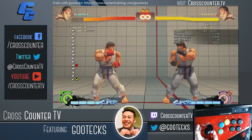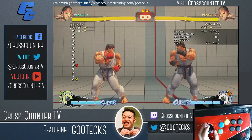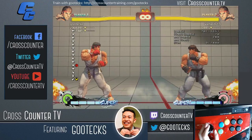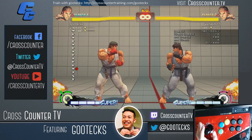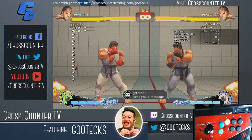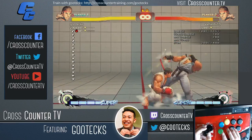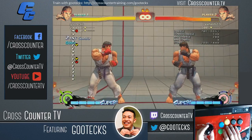Okay, so why didn't it work right there? I think I got some more missed inputs here. Okay, so look at the input display. Now this is how we start to build combos, right? You need to do it one step at a time. This combo has two segments: jumping heavy kick into crouching medium kick is one segment, and crouching medium kick into fireball is the second segment.